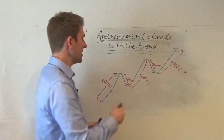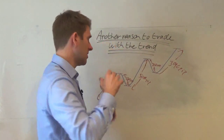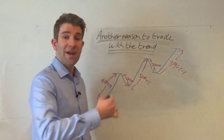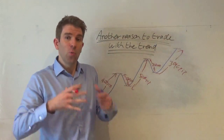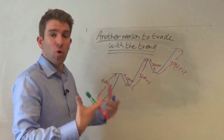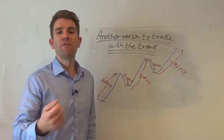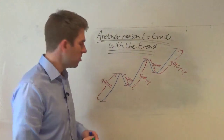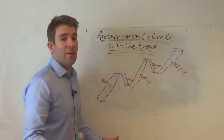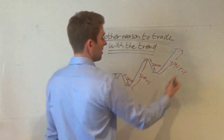Of course, within each of these uptrends, we're not going to have a straight line. It's going to come down and play around back and forth. But if we're aligning ourselves with that trend, we don't have to be that good at getting a good entry, and we've got more profit potential. Sure, let's imagine we were the very best at trading. We always got the lows and highs. We're in at the low, in at the low, in at the low. That makes sense. Just by common sense, we can get 400 from that, 500 from that, 390.